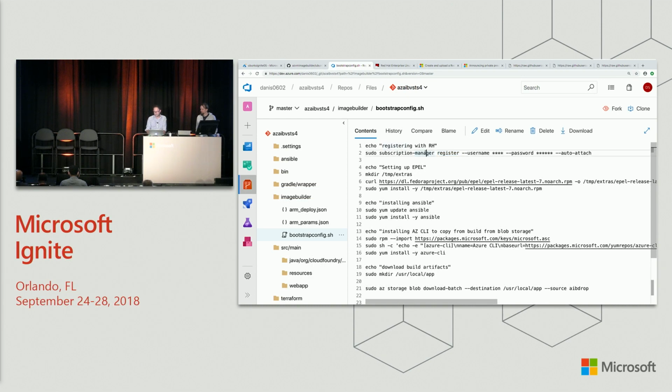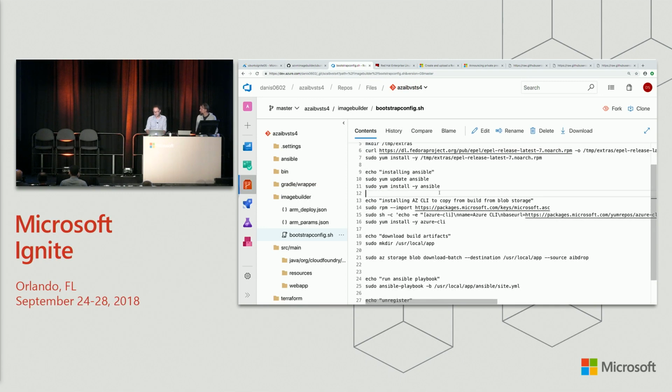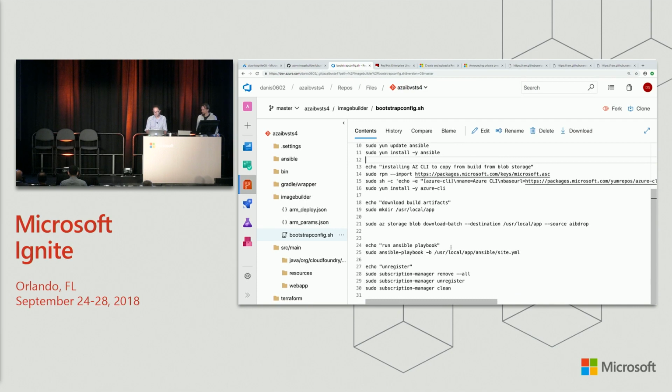Then I'm setting up the extras repo, and then I'm installing Ansible. Then I'm connecting to Azure Storage to download the build artifacts and the application. And then lastly, I'm calling Ansible to go and run the playbook. Because this is just a custom image that I'm going to use multiple times, at this time I'm going to unregister it from the subscription manager.